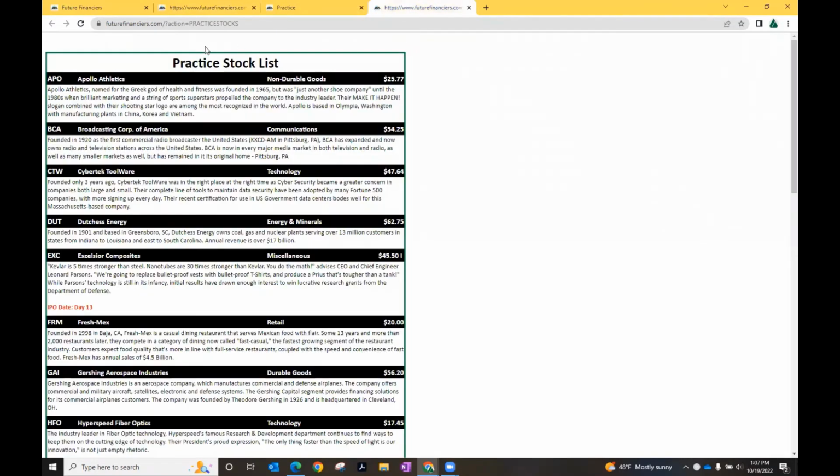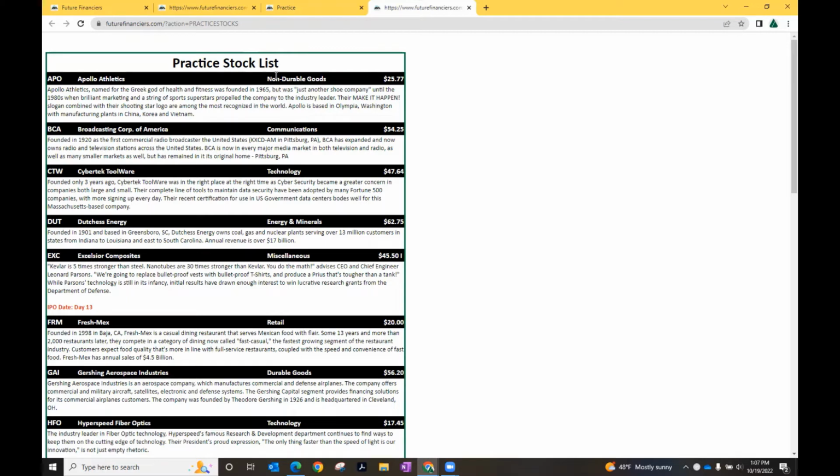What you'll notice is that the practice stock list is going to directly correlate with the game that you have selected. We have not printed these because, again, we're not sure how they're going to be changing those games. So what we encourage you to do is to have multiple students, like have both students or all students on their team log in on different devices, and then they can look at it on their screen and have more than one copy.